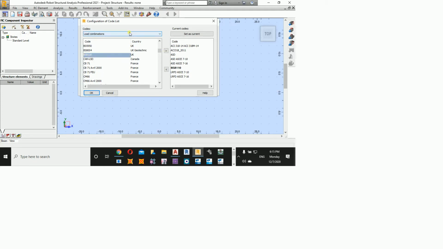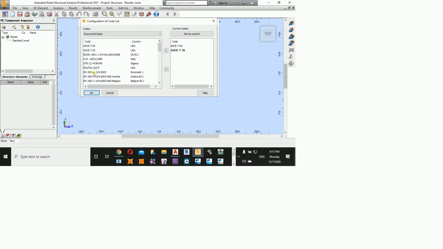Okay. After we finish, there is snow and wind load and there is seismic. So click on wind load. Now you can choose either of the two. Either ASCE, that's American Society of Civil Engineers, or we can use Eurocodes. Normally, I prefer to use Eurocodes for the wind.